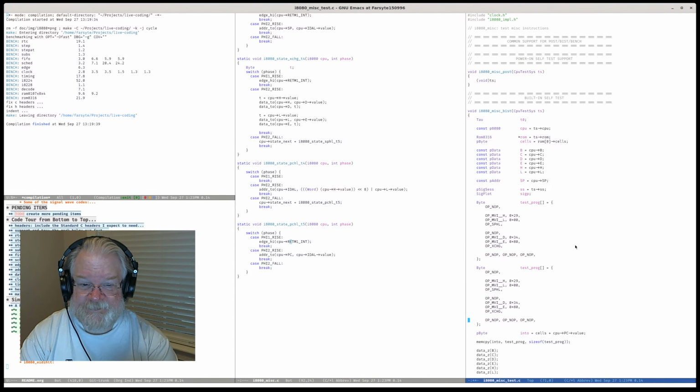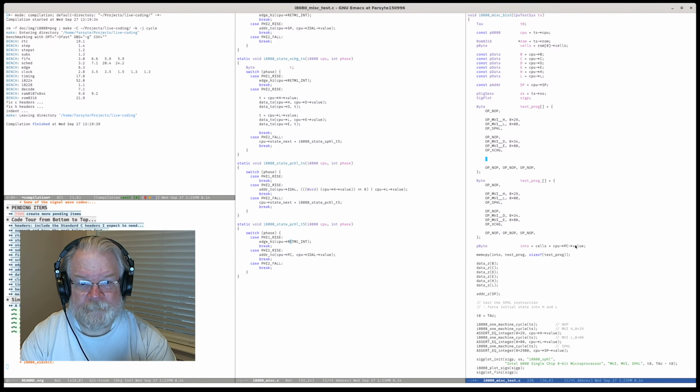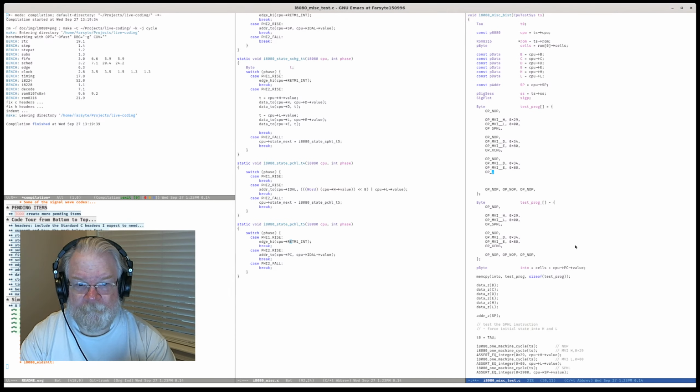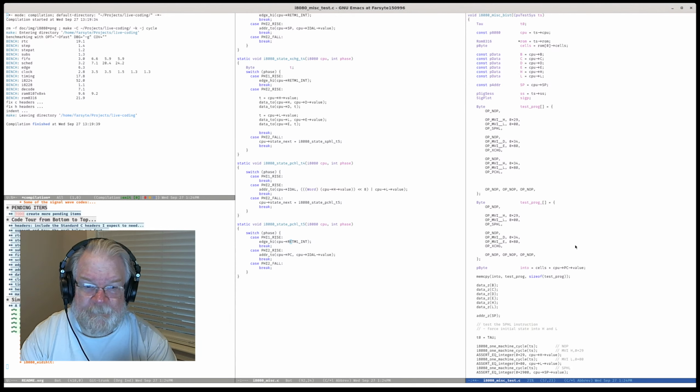So we are going to write something into here. So test prog. Where do we want to send ourselves to? We are right now executing starting at 0, coming up through here.